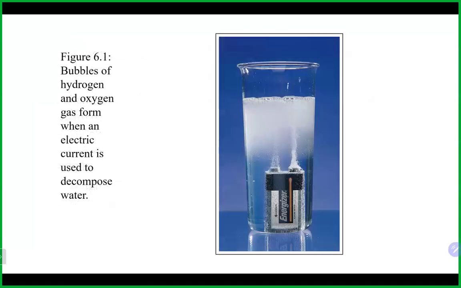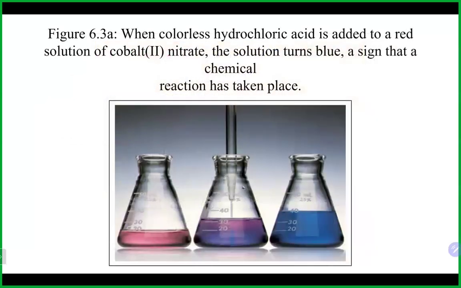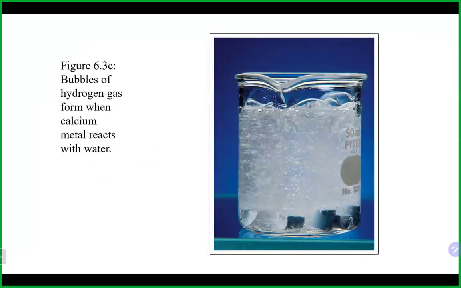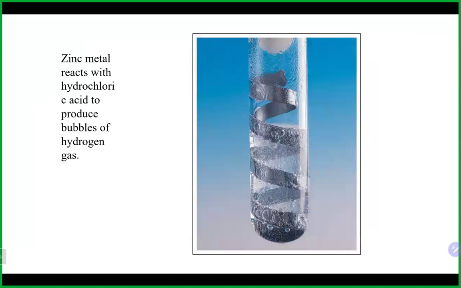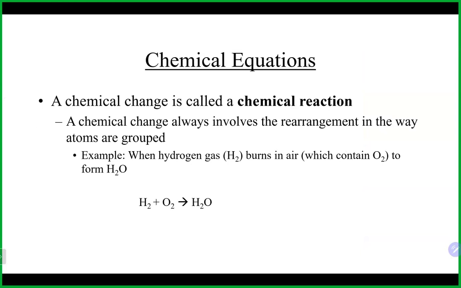Here again, we can see some bubbles being formed there. Also, some color change is sometimes an indication that a chemical reaction is taking place. And that's pretty much what you'll be doing, making a yellow solid along the way. And again, bubbles usually indicate gas. A combustion reaction, for example, when you light the Bunsen burner and you get the flame that occurs, obviously some more bubbles there.